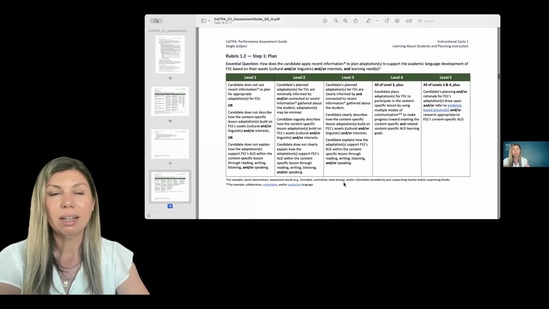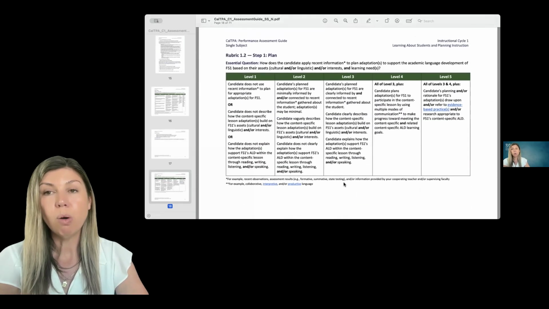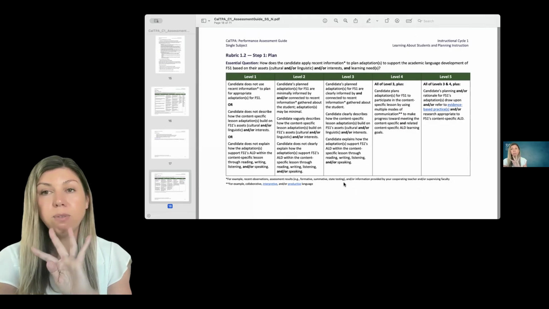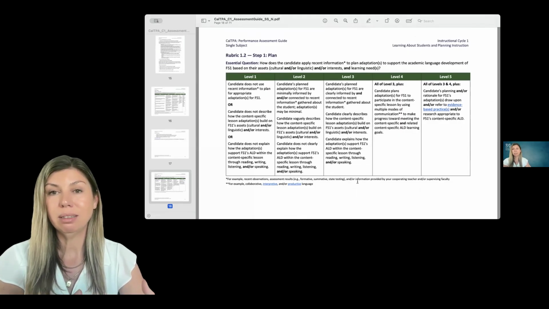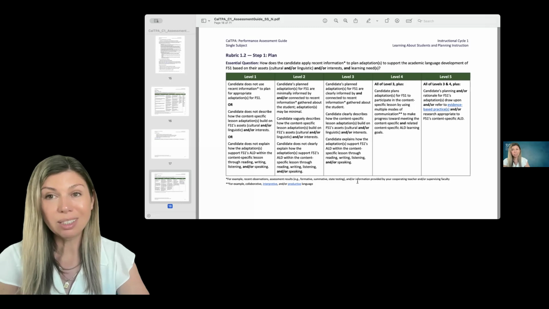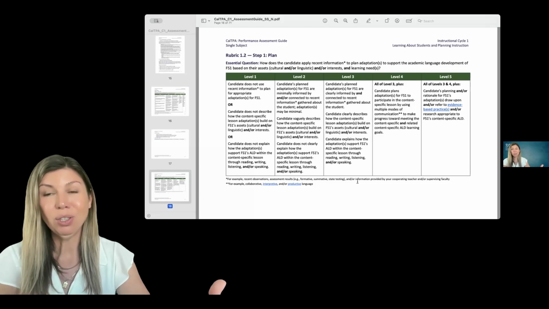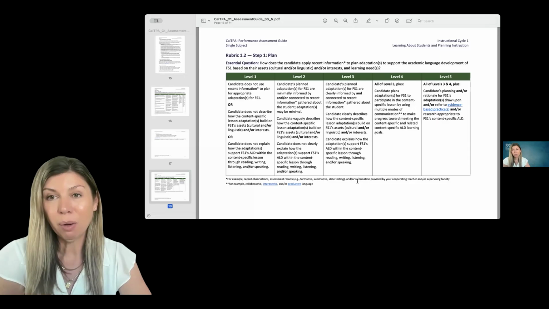You'll see this is another. So for step one in cycle one, you have 4 rubrics. So if there's 8 rubrics, just know half your score is coming from step one.